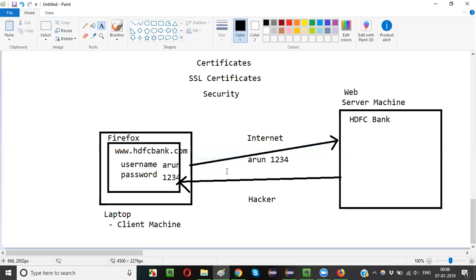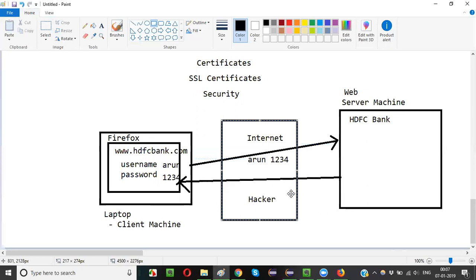So what he did is, he tried to hack this transit part. While my username and password are getting transferred to the server, he did something to get the username and password being transferred over these requests and responses. So guys, what will happen? If he is successful, he will be able to get my username and password as they are, and he may try to compromise my account, gaining access and performing different operations in my HDFC bank account. That is a very bad case.